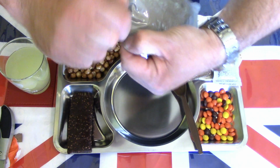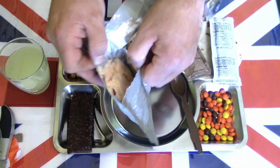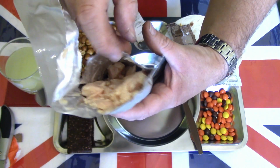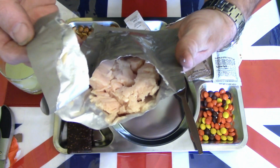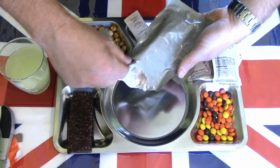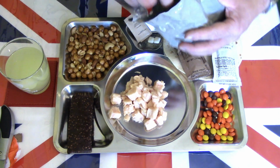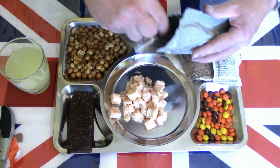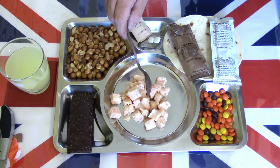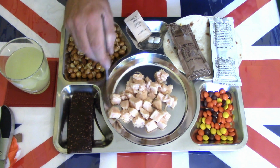As I say, I've got no heater, so I'm eating them cold. I'm assuming that is the way they're intended to be eaten. There's a nice little pile of chicken there. It looks more like it's flaked. Oh no, there are chunks there. Quite a little bit of liquid coming out of the bag. Okay, so quite nice chunky chicken.